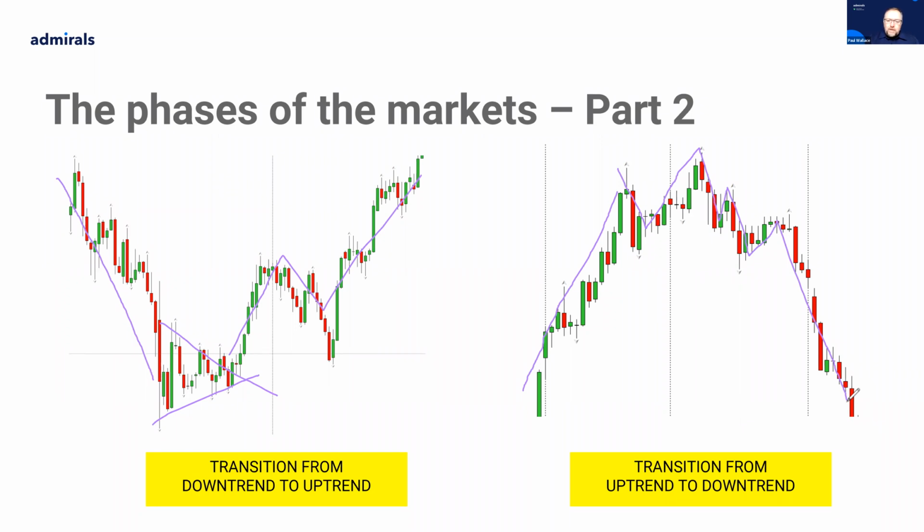It can be very choppy, because there's people repositioning, people's stops being hit, people putting on new orders, other people taking profits. Invariably, that can make it quite a choppy transition. Once again, if you're a new trader and you're seeing that your market is transitioning at the end of a trend, that's okay. You can just sit and wait for it to play its hand, to show which way it wants to go next.